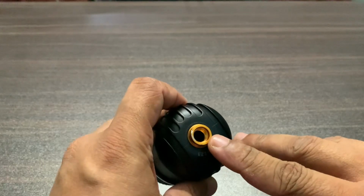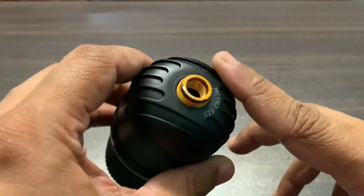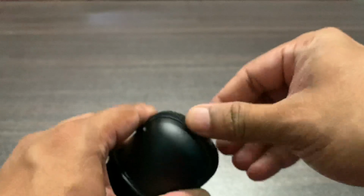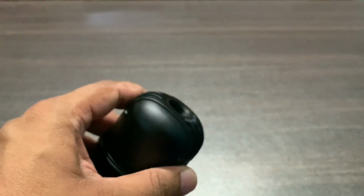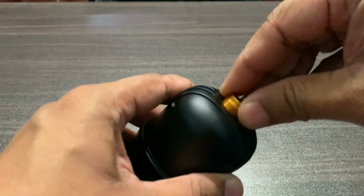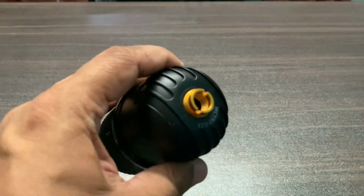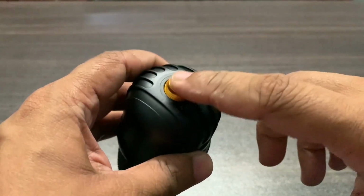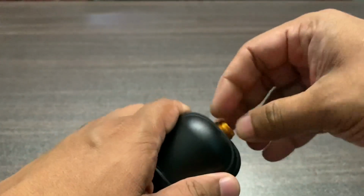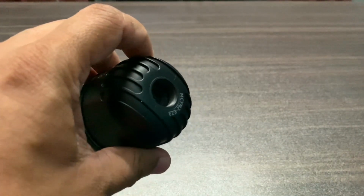Now, the problem if you insert it this way is, there's no way you can remove this without using a set of pliers. I happened to get stuck, and that's the reason you see these indents where I used the pliers. So the right way of doing it is, I don't want others to get their equipment damaged. You have to insert it this way, where you see this slot here, so you can easily remove it. This is the right way of inserting it. So when you have the slot, you can easily remove this. Just put a coin or something and take it out. So it's that simple. So keep this in mind while attaching the mic to the boom accessory.